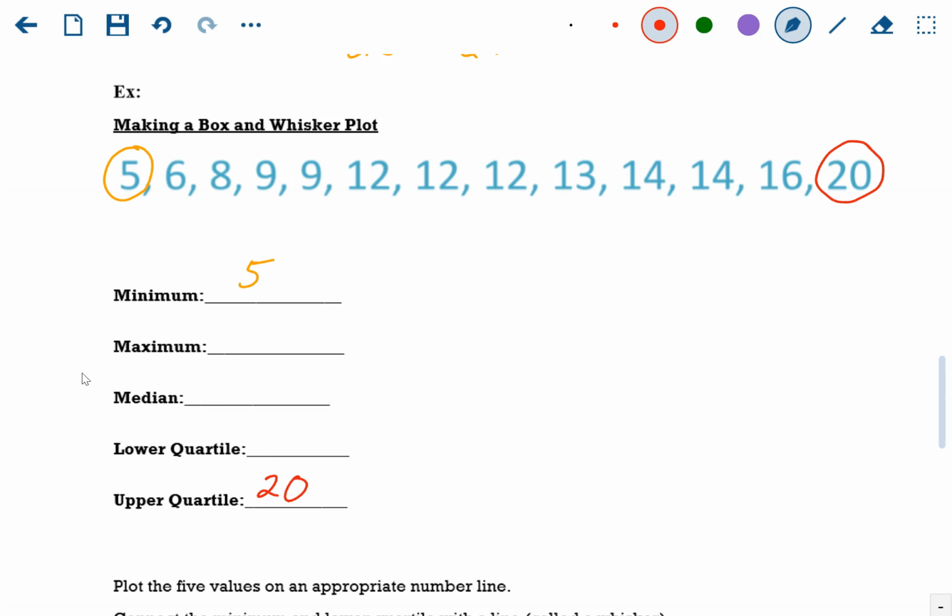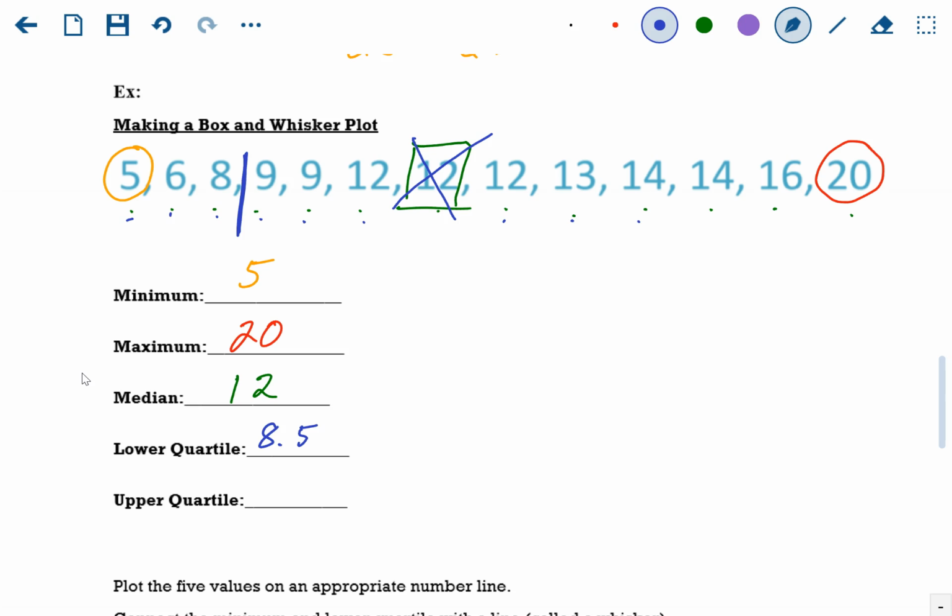Find the 5-number summary. Min and max are obvious. First number is the min, second number is the max. The median, you're going to have to count how many values there are. There's 1, 2, 3, 4, 5, 6, 7, 8, 9, 10, 11, 12, 13. There's 13 values. So the 7th value, which is 12, is going to be your median. The lower quartile is going to be halfway between 5 and that 12. Now again, the median does not count. So there's 6 numbers there. Halfway between them would be between 8 and 9. Halfway between 8 and 9 is 8.5. And then same thing on the other side. Halfway between 14 and 14 is 14.